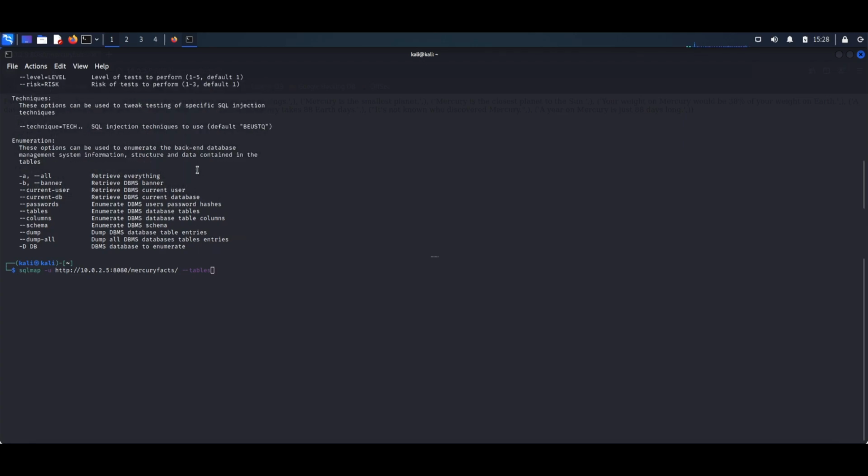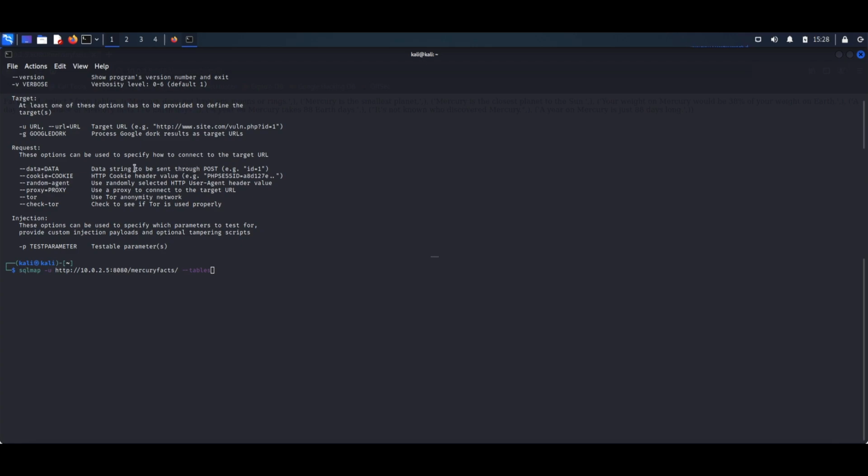If you have data parameters, you could set them here with a data parameter. So if you have an ID or something like that, which could be used for SQL injection, then you could set it up here. Okay, let's try it that way and see what we get.